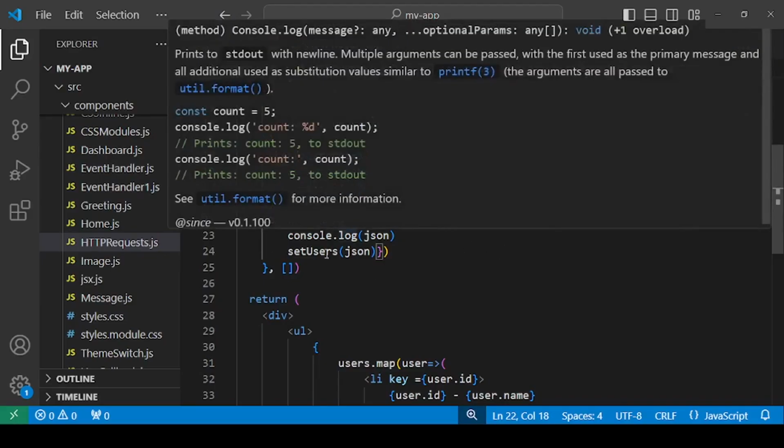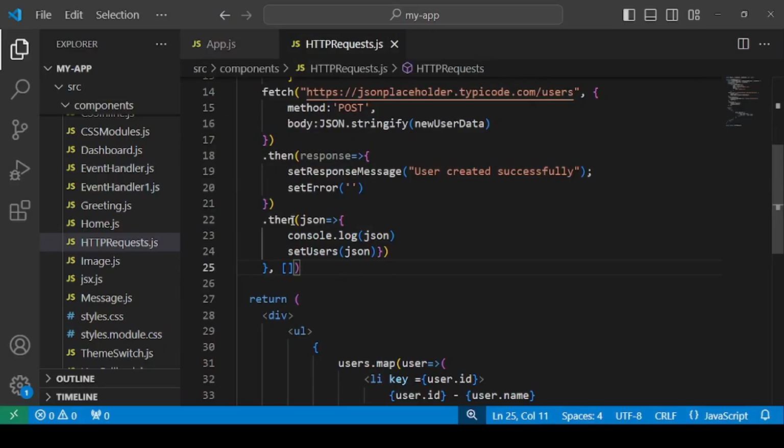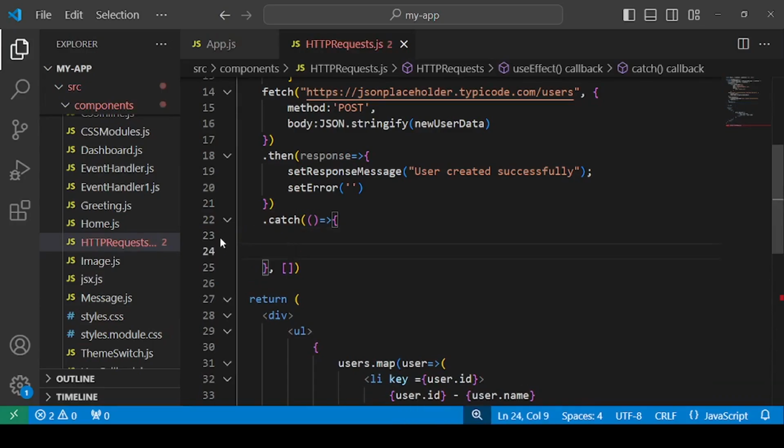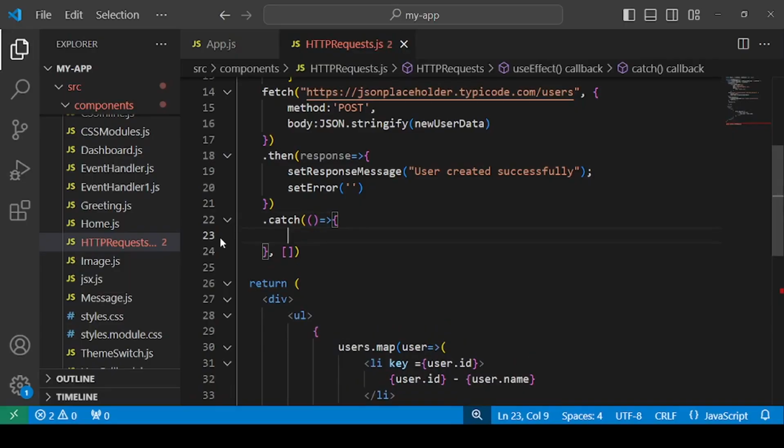In the same way, now you're going to change this to catch function, wherein you have a callback, and the catch functionality is going to handle the errors.